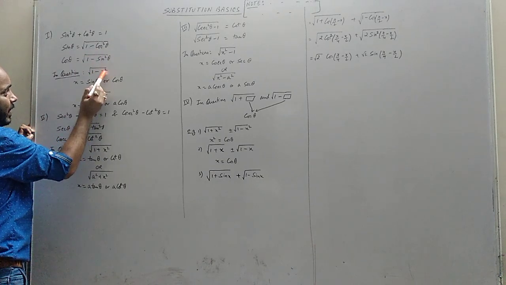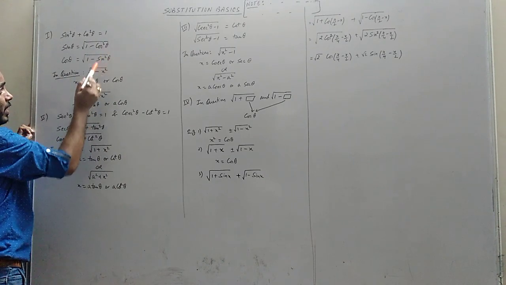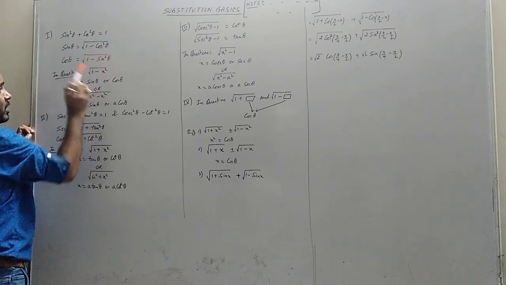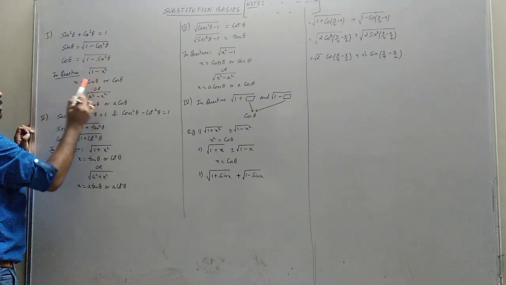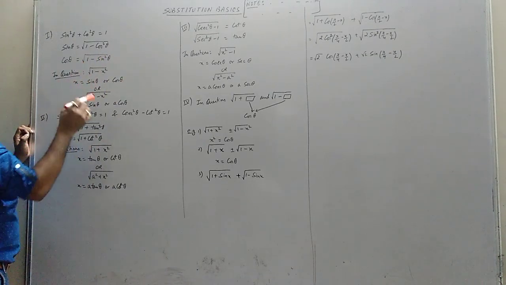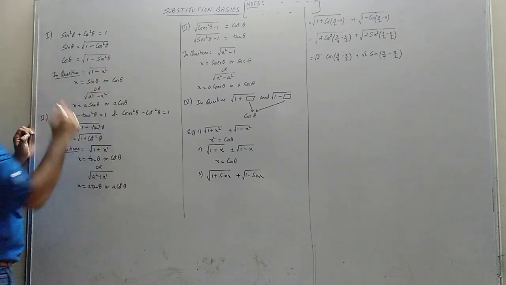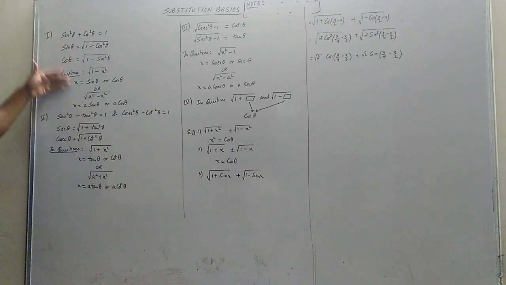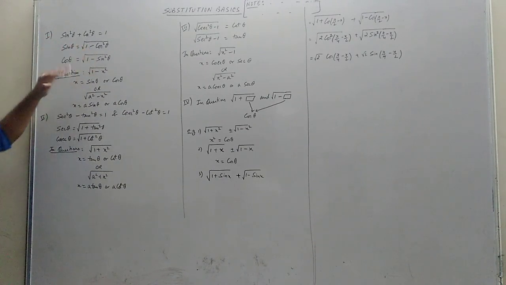That means in the place of x, what can I substitute? Sin theta or cos theta. Square is there, 1 is there, minus is there. That means in the place of x I can write sin theta. This is the substitution: in the place of x we can substitute sin theta or we can substitute cos theta. You don't need to remember this. Try to understand how we are getting it. I don't remember these things. I think of the formula, then I say what substitution we can do.